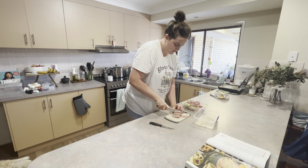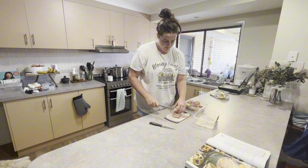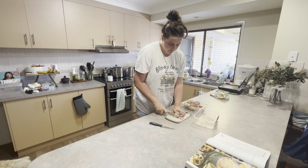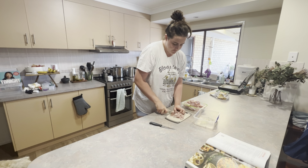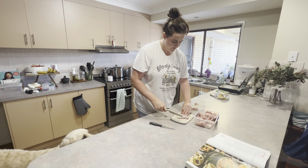The hardest thing about this recipe is remembering to marinate the chicken in your Greek yogurt. There's some spices and a little bit of lemon. This time, luckily, I did remember and I thought ahead, and I've given it a good 4 or 5 hours to marinate.